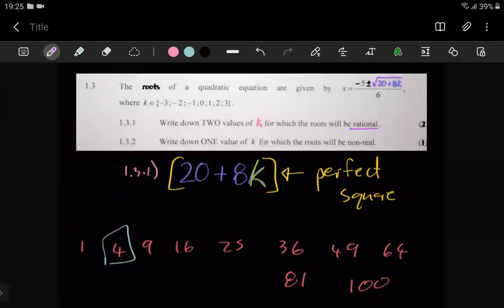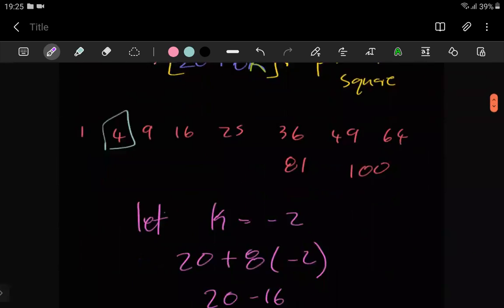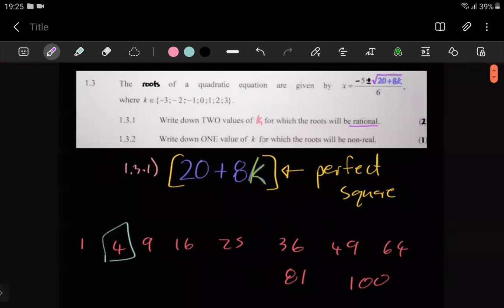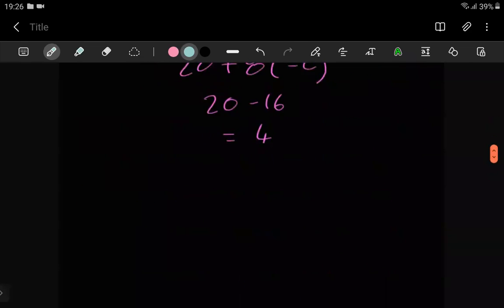Yeah, so if you saw what we did for the first one, that was not too crazy. Now we somewhat have to do the same for our second value, because I want 2 values of k. So the first one we said k is going to be -2. The second one we tried 0, we tried -1, it wasn't working. If you try 1, it's not going to work. If you try 2, it's definitely going to work, because 2 times 8 is 16, and then 16 plus 20 gives you 36.